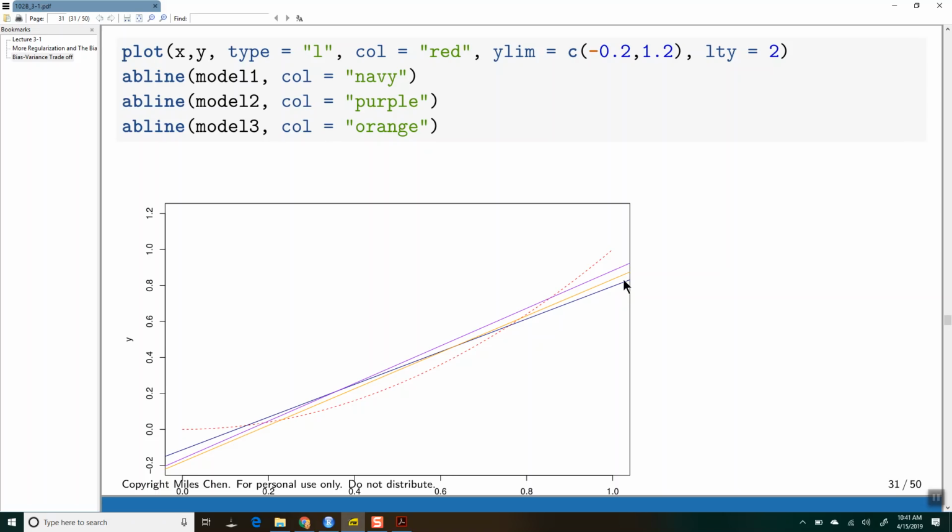So this illustrates a little bit the idea of bias and variance. There is variance between the linear models that we fit. They're quite similar, but they do vary a little bit. And then the bias is the difference between what the linear model predicts, which is along this straight line here, versus the actual. We can see there's more bias over here and more bias over here, and not a whole lot of bias in this region where there's an intersection between the straight line and the actual.